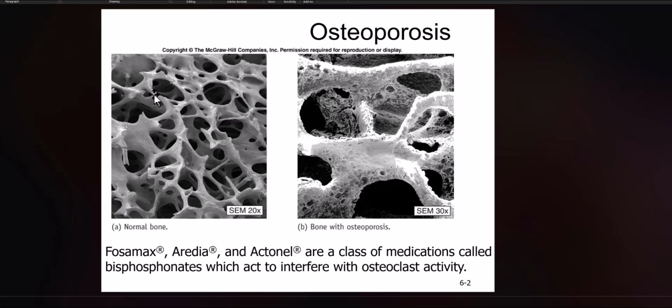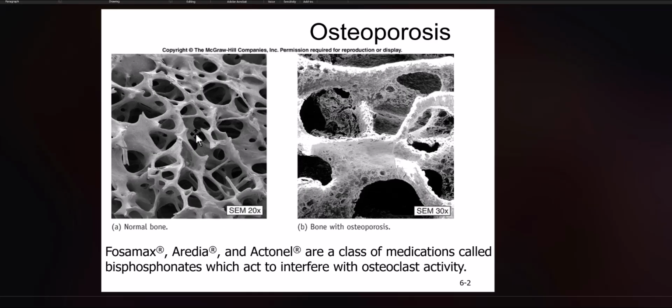Now, this is a diagram. It's a little bit misleading, but we're looking at spongy bone here. We've not looked at spongy bone under the microscope. I'm not asking you to recognize this. I just want you to see that in spongy bone, it kind of looks like a sponge, lots of little porous spaces in here. And notice that the magnification here is 20.